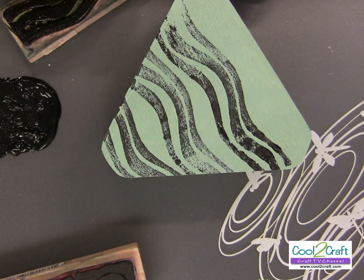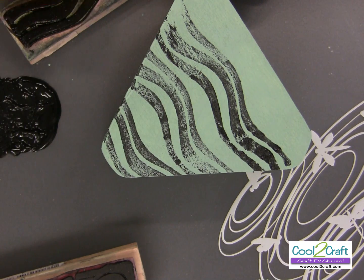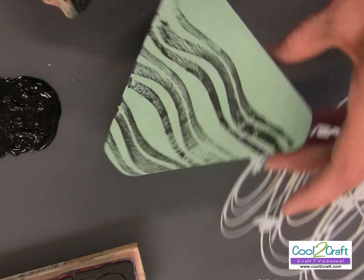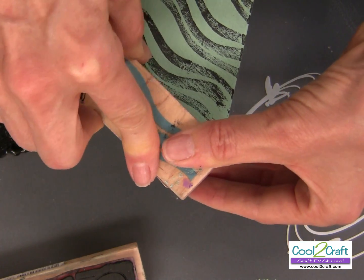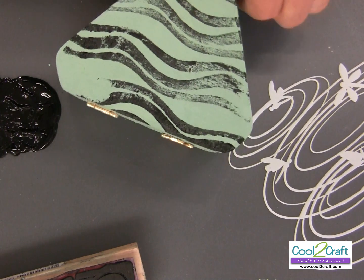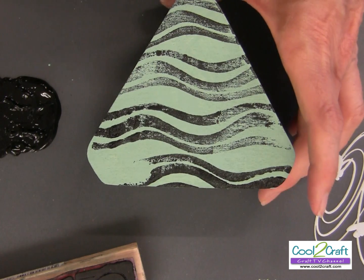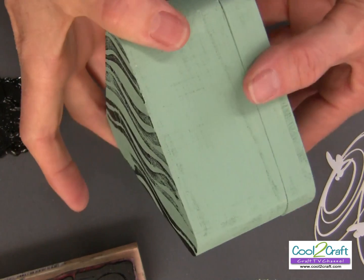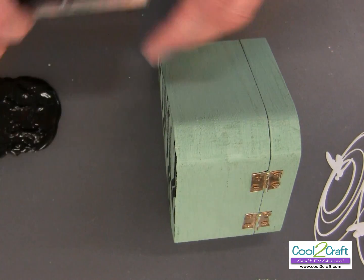One thing I have found with the less expensive boxes, the surface is not always real smooth. So don't worry about that. If your design stamps along the entire surface or it doesn't, we can actually come in and use other stamps to fill that in. The whole idea behind these boxes is that they're very whimsical, and so it's okay if your stamp design is not perfect.